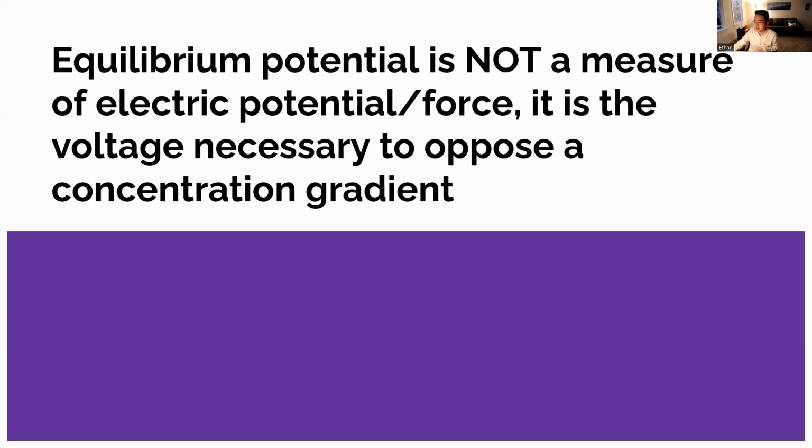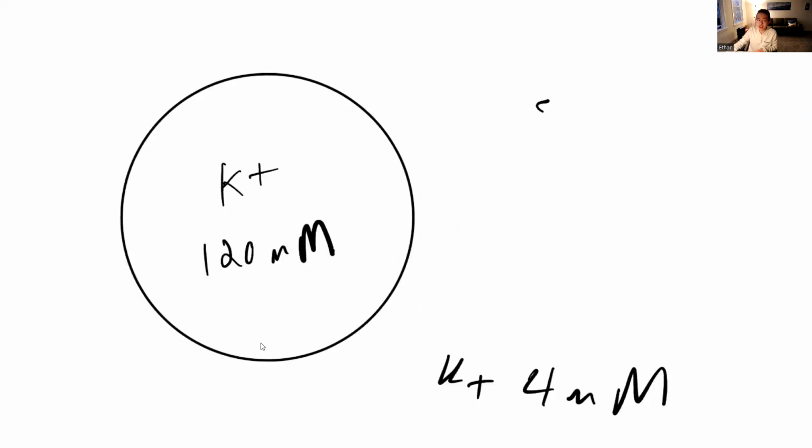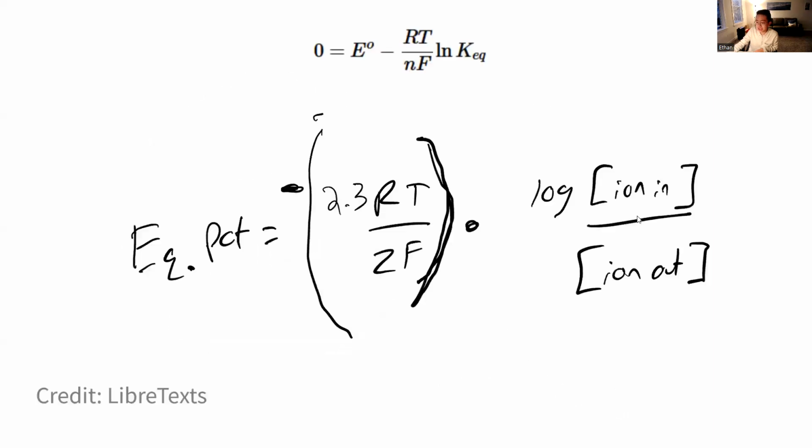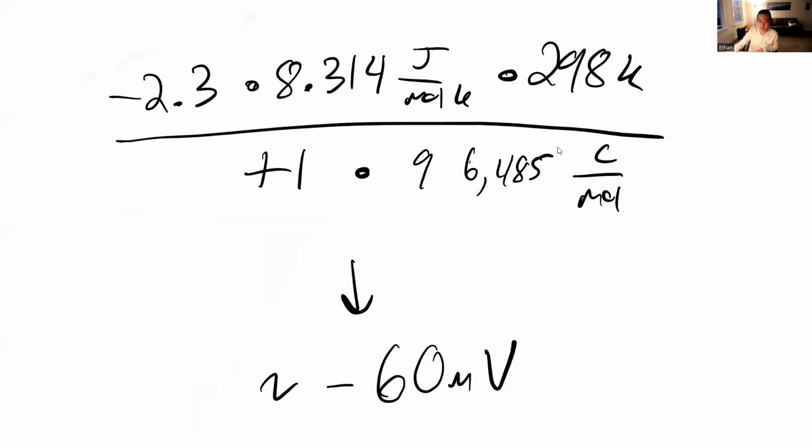What do I mean by that? Let's look at potassium in the cell. In a real neuron, and I believe these figures are true, I think I pulled them from the NIH or something, K plus inside the cell is 120 micromolar, outside 4 micromolar. So if we plug these figures into the Nernst equation, and trust me, I'm doing a simplification of this term right here, this 2.3 RT over ZF, I can simplify that to negative 60 millivolts. Just trust me on that. You can do the math if you want and check me.